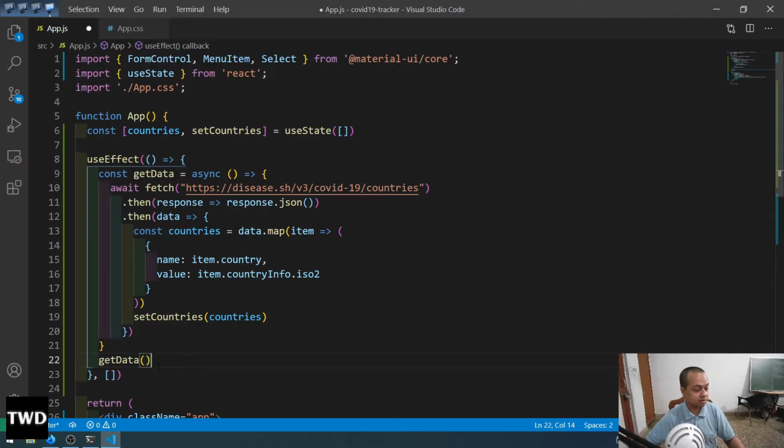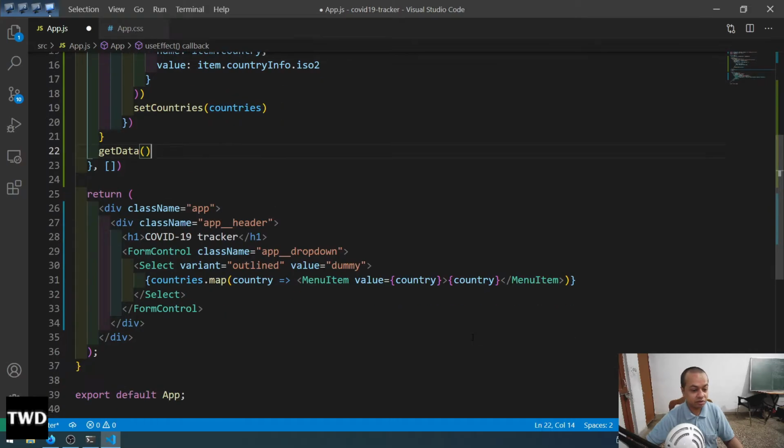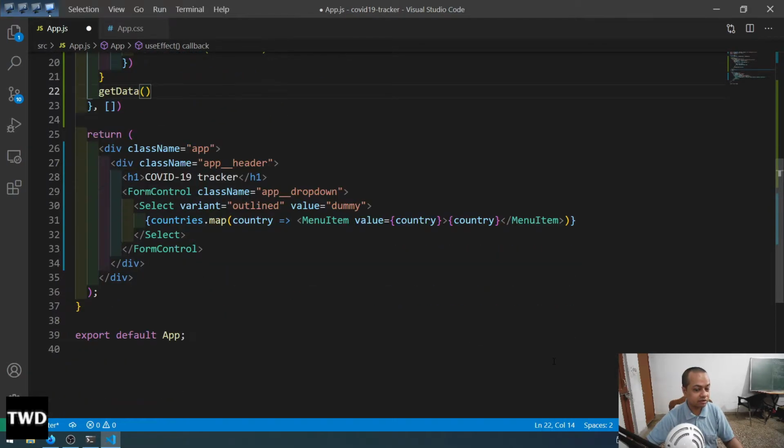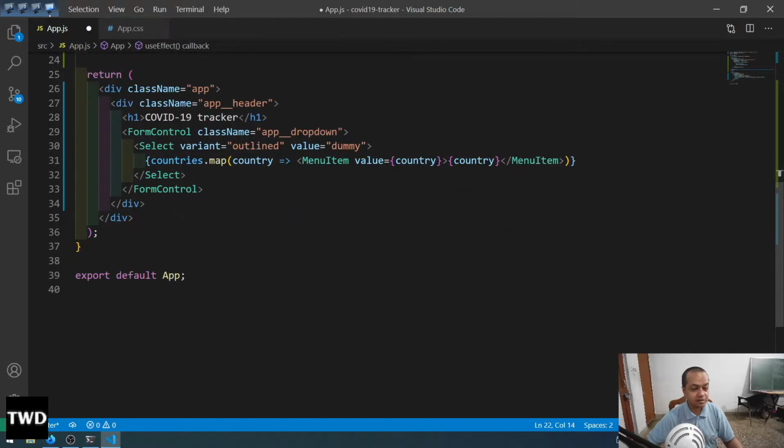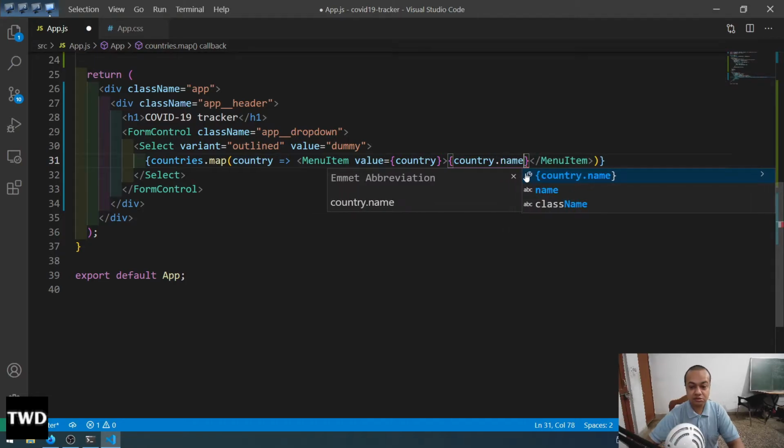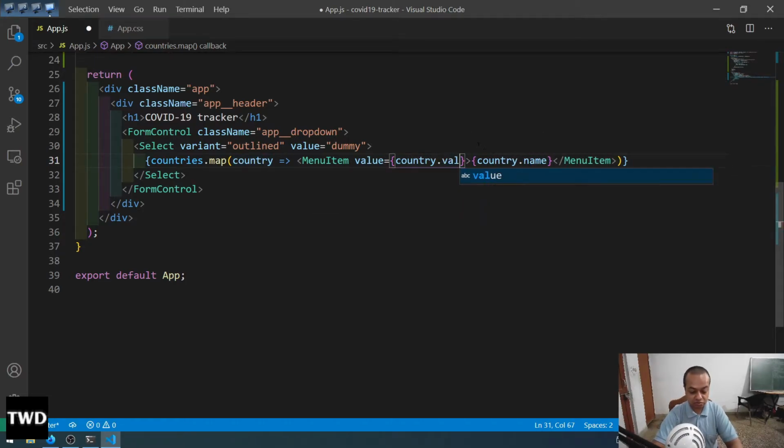Okay, now I will go down here, and now our data is coming in a different country. We will have country dot name is what I need to show, and value is the value which I need to pass to the database.